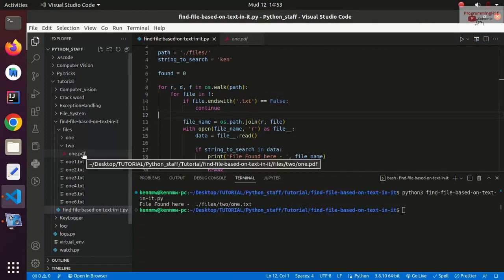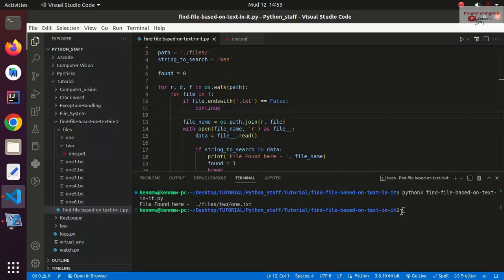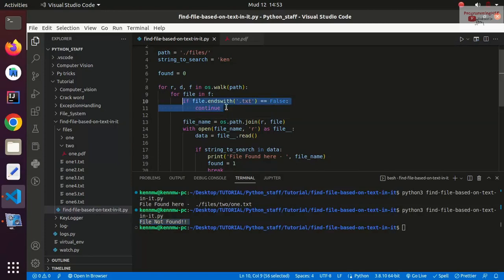So if we change our file here to another extension, it will run and return no file found. So python3 find text .py. If we run, we'll have file not found, because here we are looking for a .txt extension.